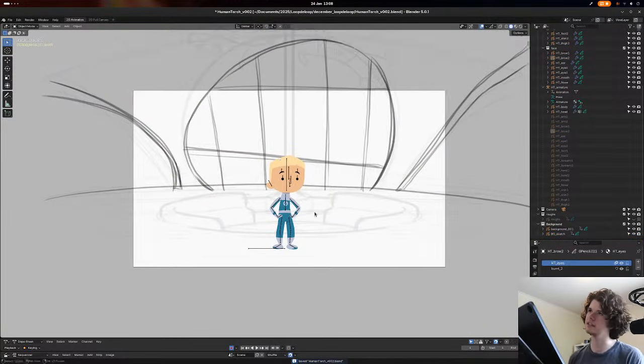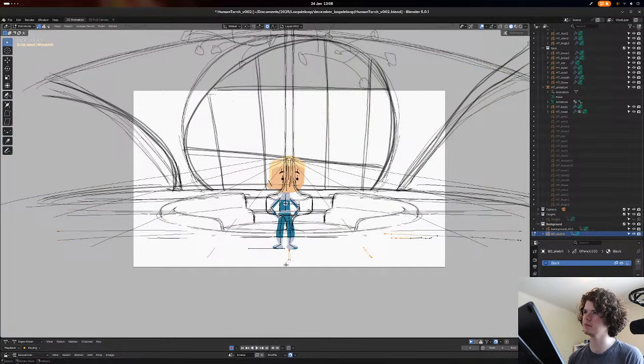Okay, I don't like the perspective I've drawn anymore. I'm going to try and fix it.